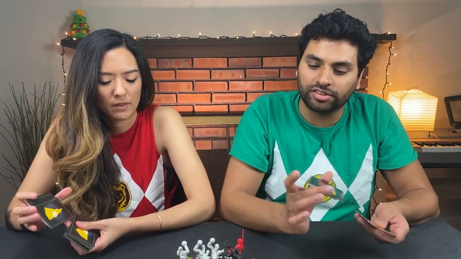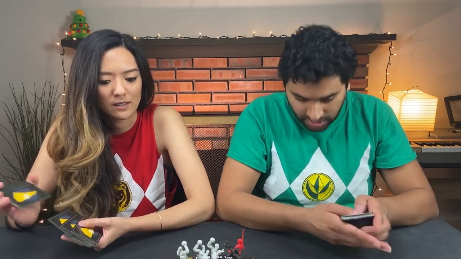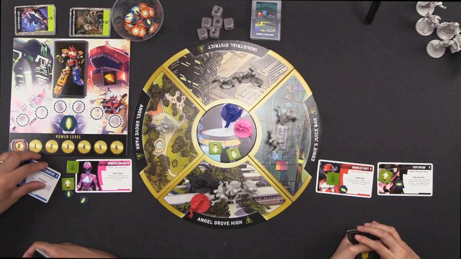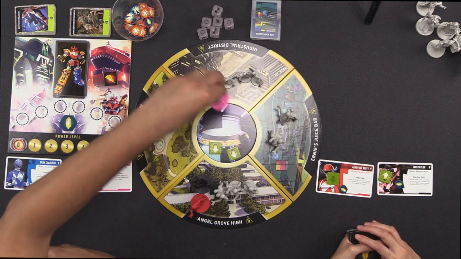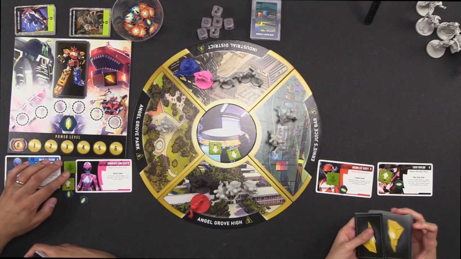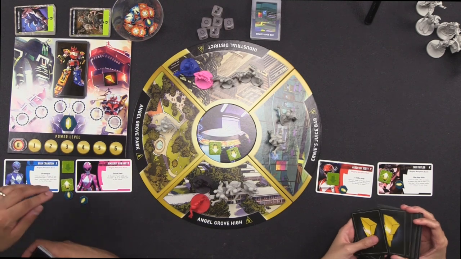Would you like me to go to Ernie's Juice Bar, or do you think I should go to the Industrial Park? Go to the Industrial Park. I agree. Okay, so we are going to flip over one of my actions. That's moving. And again, we have to stay together. And so there we are. Do you want to battle first, or do you want me to go first? I will go ahead and battle first. Let's do it.